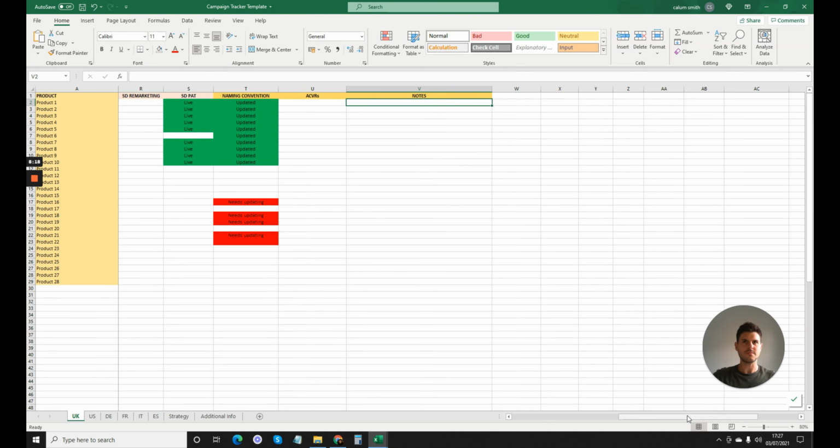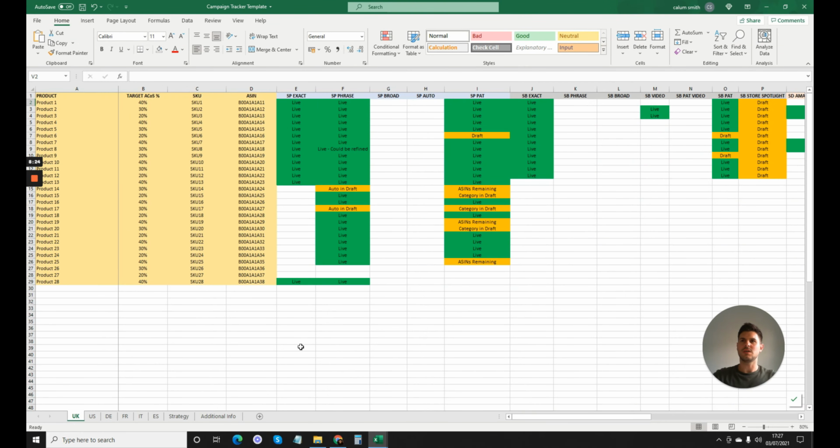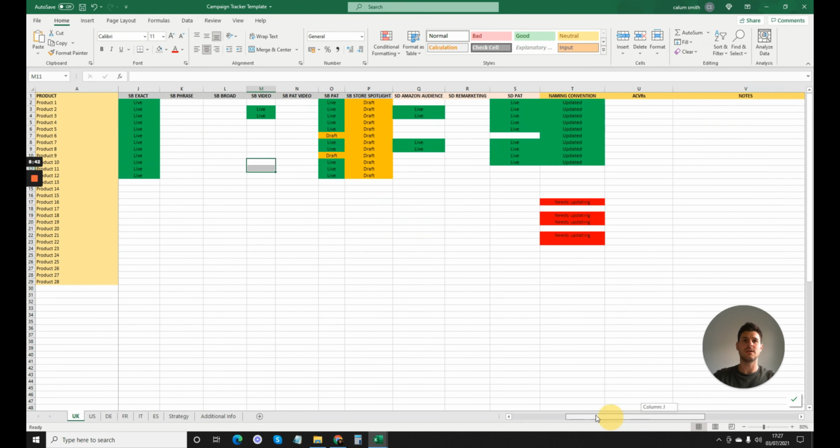So whether a product is out of stock, or a client wants to hold off on certain campaigns. There are some instances where my clients don't like to launch too many campaigns at once, or they don't have brand registry, and so if these are blank, the note tells me why it's blank.